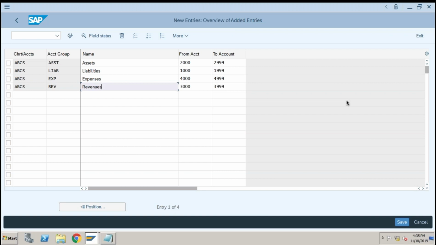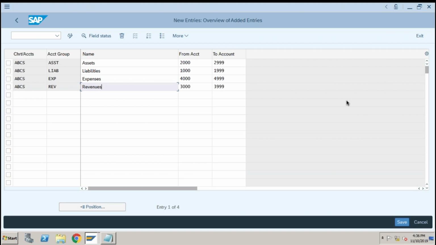In short, for primary cost elements, the GL account was mandatory. You first have to create a GL account, and then extend that GL account as a cost element. You cannot create a primary cost element without the GL account in FI. But secondary cost elements are only used for CO adjustments.